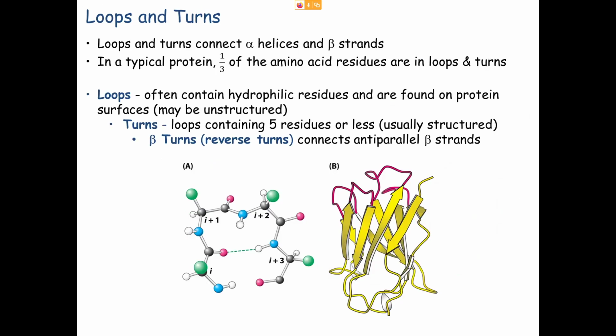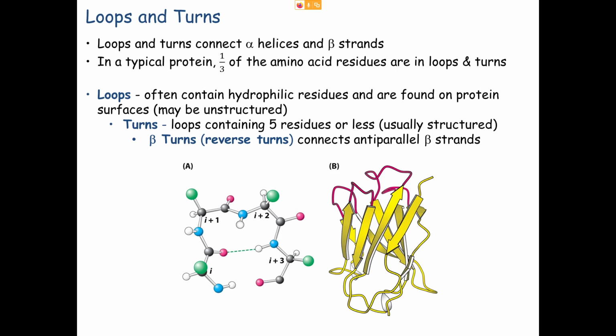Okay? The last part of secondary structure is called loops and turns. So we said about a quarter on average of a protein is alpha helix. A protein could exist with no alpha helix at all. That's entirely possible. I'm just saying on average it occurs about a quarter of the time. However, in a typical protein, and this is true for most proteins, about a third of the amino acids aren't involved in alpha helices or beta sheets at all. They're involved in something called loops, right?